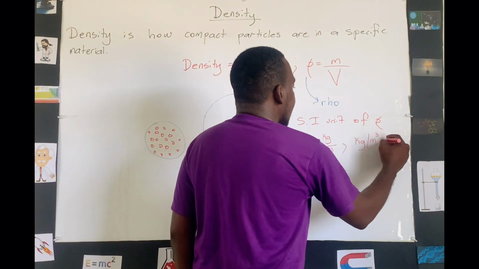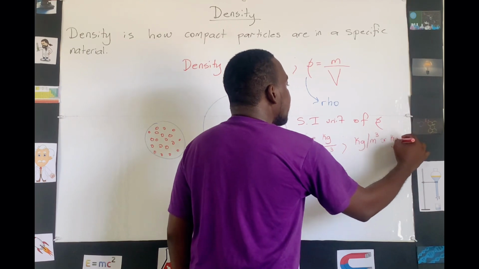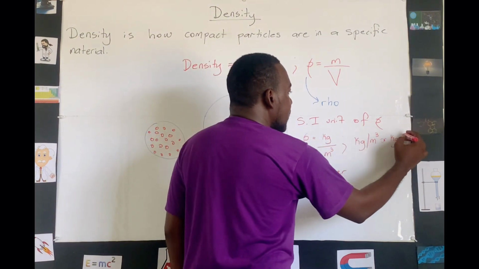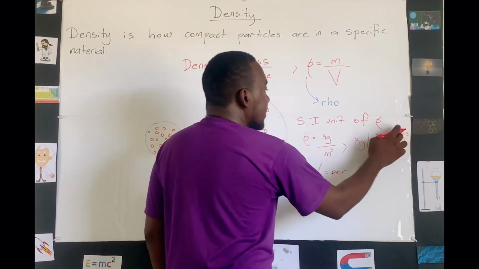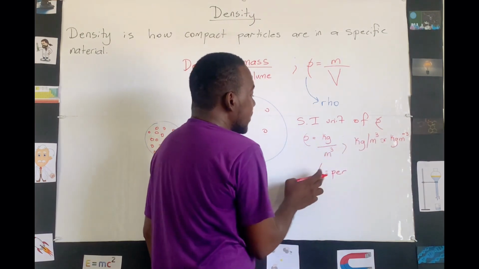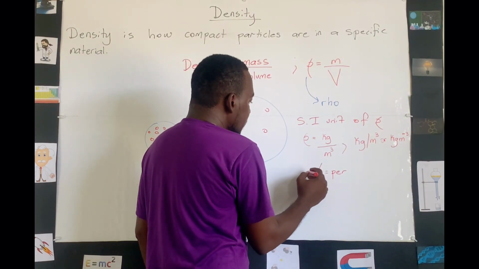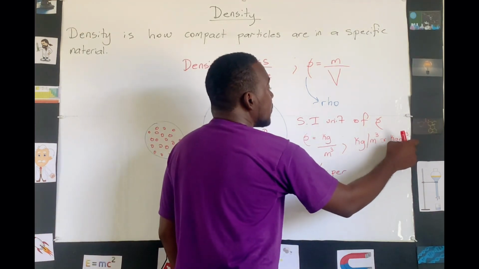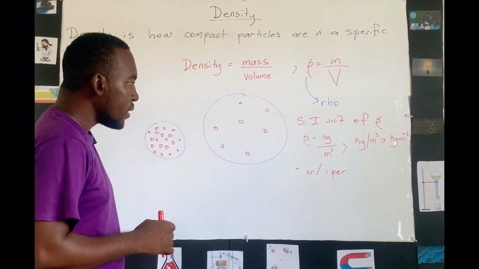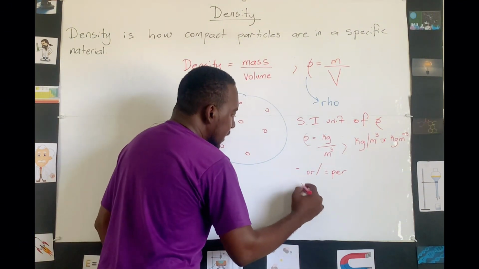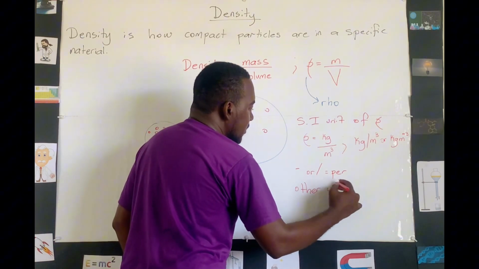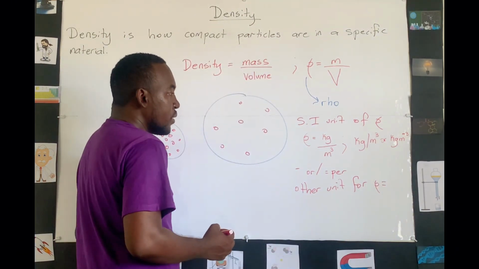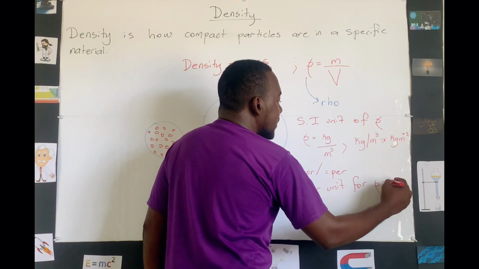Or we could write it without the slash, so it's kilogram meter. To represent that this was divided, we take this up, so it becomes a -3. So the negative here also represents that it is a per, right? So it's the negative or slash that means per, which means this part was divided by the kilogram part. Now we also have another unit that we use for density. It's not the SI unit, but we can also have calculations using that, which is instead of kilograms for the mass, we have grams.